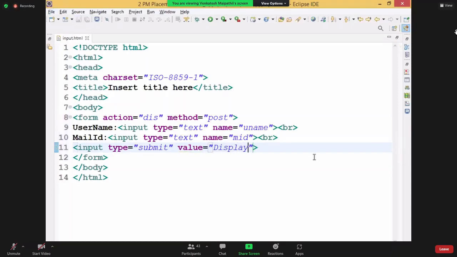So this is one HTML form. The meaning is I am submitting the data to DIS. That's the concept actually. Sir, what is this DIS? DIS is one URL pattern to identify Servlet program. Means I am sending the data to one Servlet program running on URL pattern DIS. Tomorrow I'll draw the flow anyway, right?